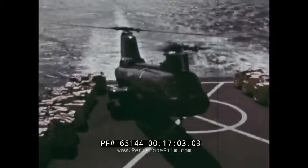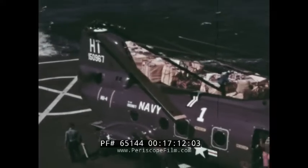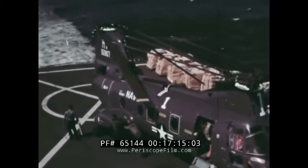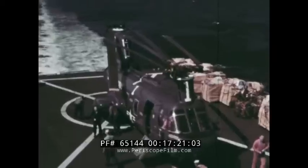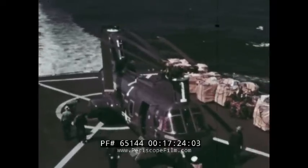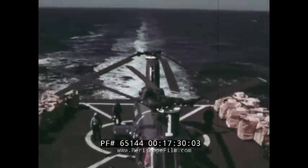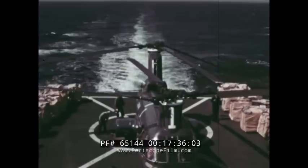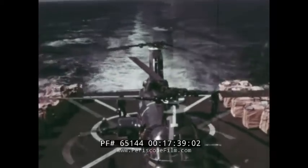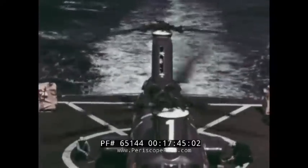Time out to refuel and for a hot meal before completing the job. With the sun comes another day, a busy one for the UH-46As and their crews — more ships to be replenished by air. This seagoing member of the 107 family has demonstrated conclusively that it can be instrumental in helping to keep a task force in fighting trim, a task force that comes to depend on this truly operational helicopter, a product of Boeing's Vertol Division.